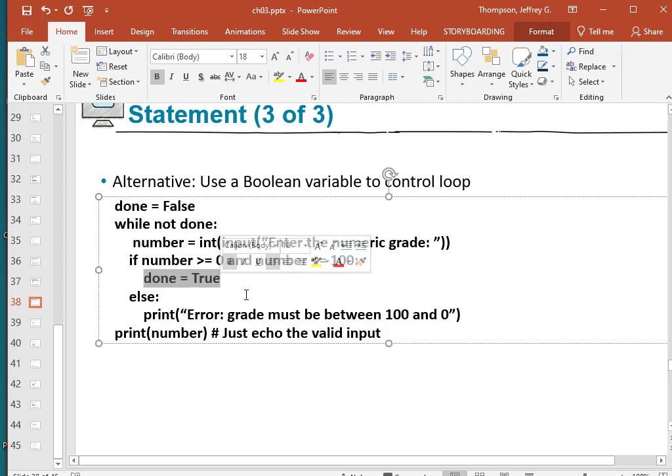If I'm in 100,000 lines of code, okay, that's a bit excessive. If I'm in 50 lines of code or 70 lines of code and I see something equals true buried in the middle of it, my eyes may not even see that as I'm scrolling up and down, but my eyes are trained to find break statements. And so I would immediately know that that's going to cause it to break if that had been done with a break rather than with a Boolean variable to control the loop. Again, that's our loop control variable.